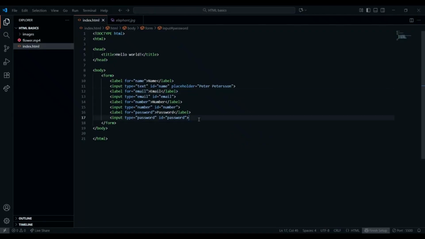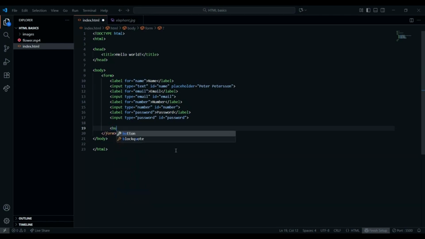And so, to finish off our form, which is probably the most important thing because this is how you will later on be able to save the information that the person has input into the form, you will have to have a button tag.